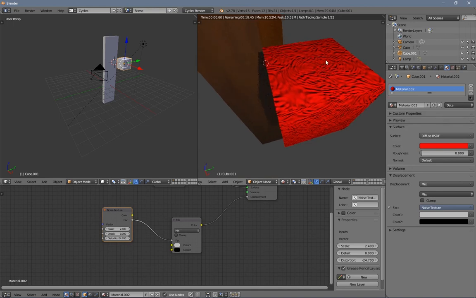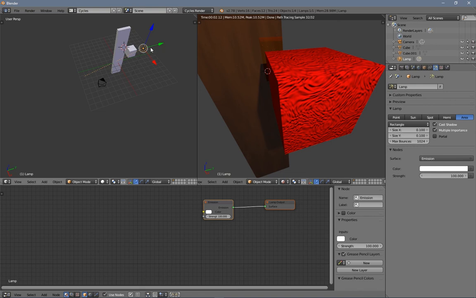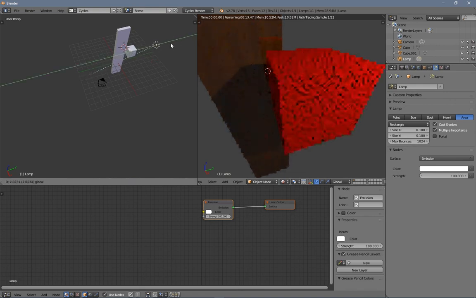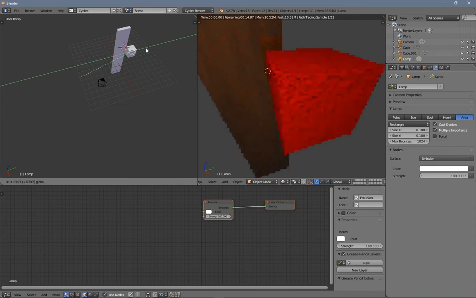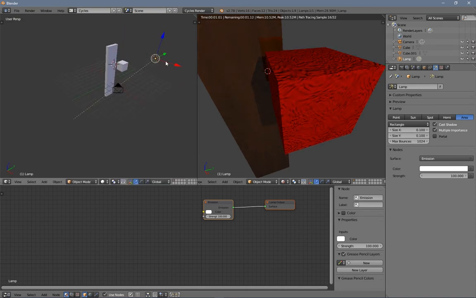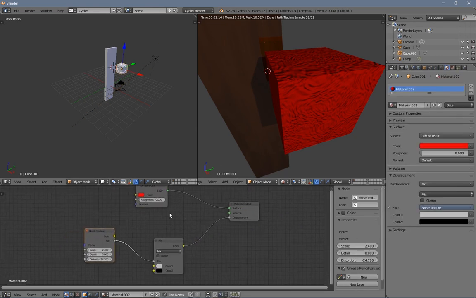So now you can kind of see how it's casting shadows. And if I were to go here with my light and start dragging my light around, you can see how it responds to the light and the shadows by casting the shadows in a different manner, which is really kind of cool. And if I wanted to make this a little bit more subtle, I'd probably have to do another mix.